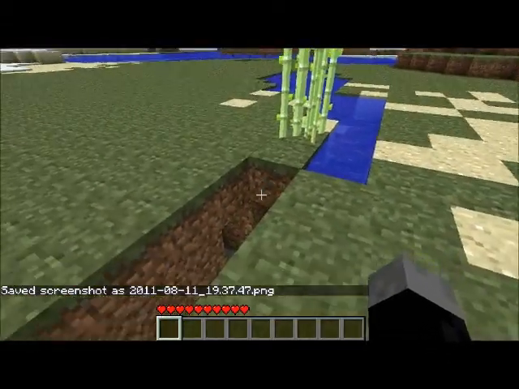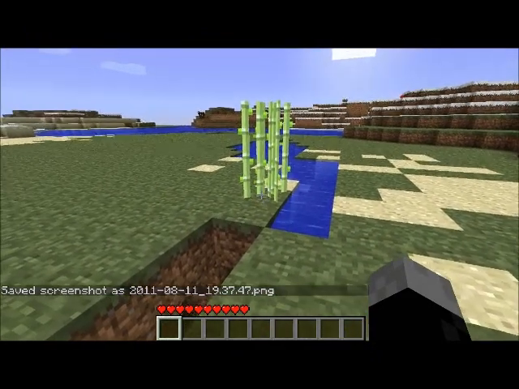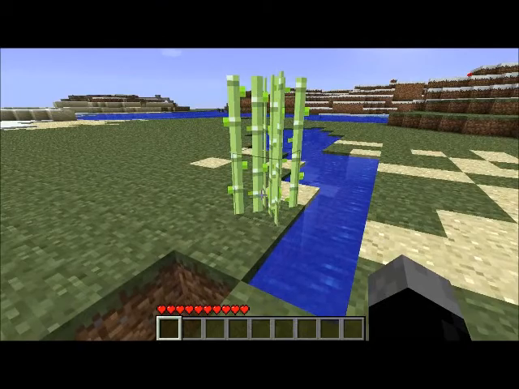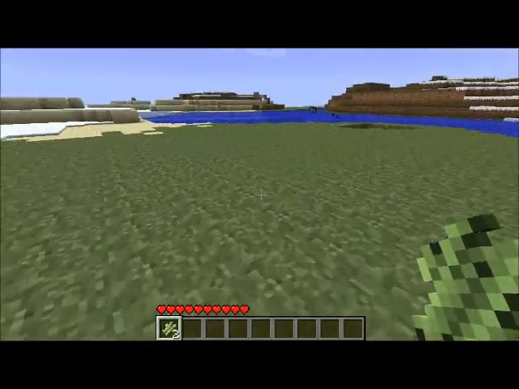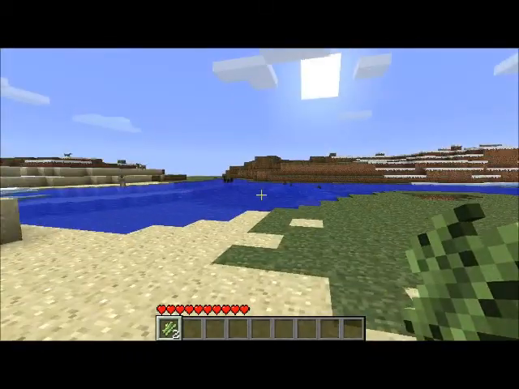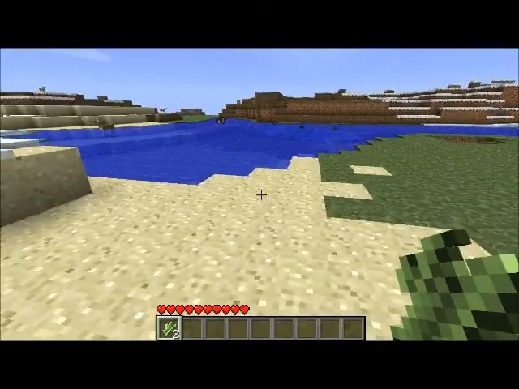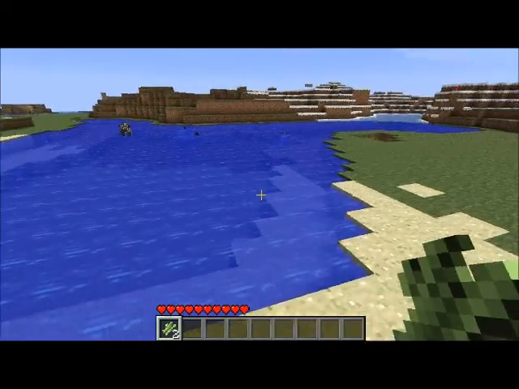I'm playing Minecraft. I just spawned in a brand new world and we are going to learn how to survive in Minecraft. I'm playing with the Mo Creatures mod on and the default texture pack. So if you don't have Mo Creatures, kind of ignore the mobs. I'm always on peaceful for some reason. So we are going to learn how to survive your first night.